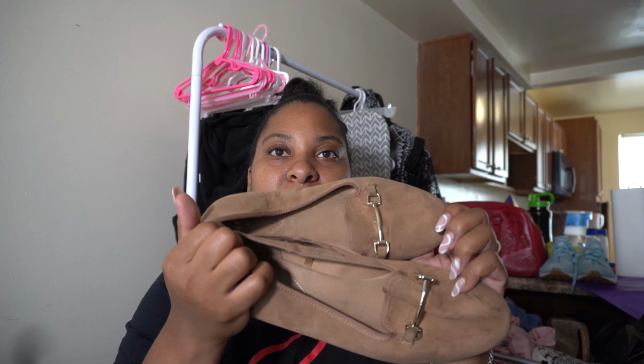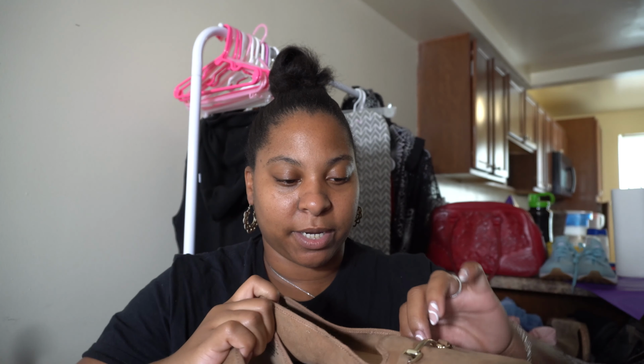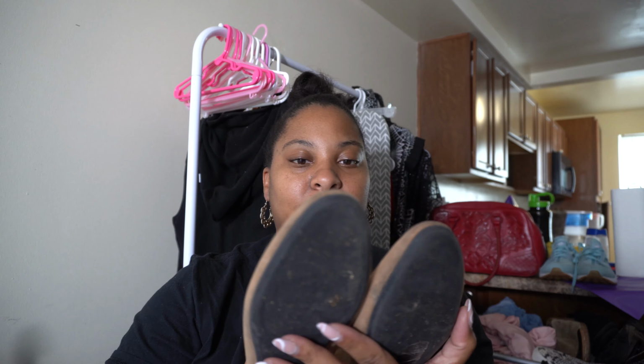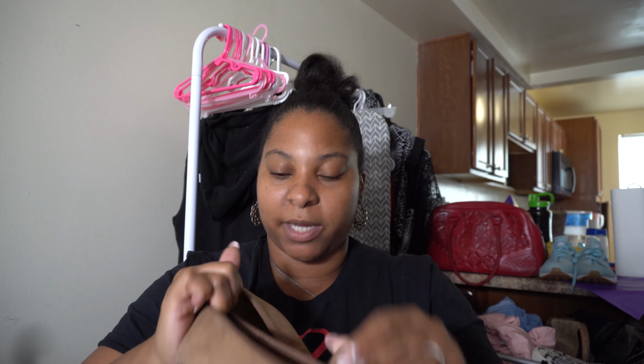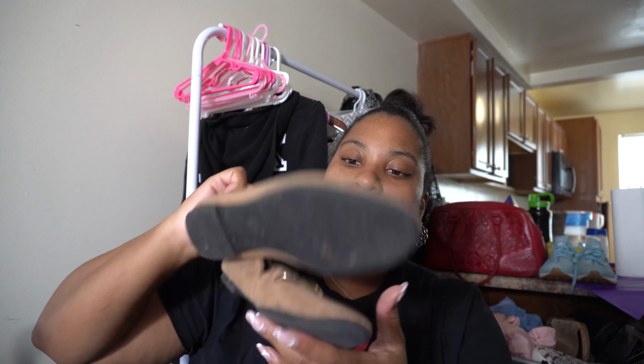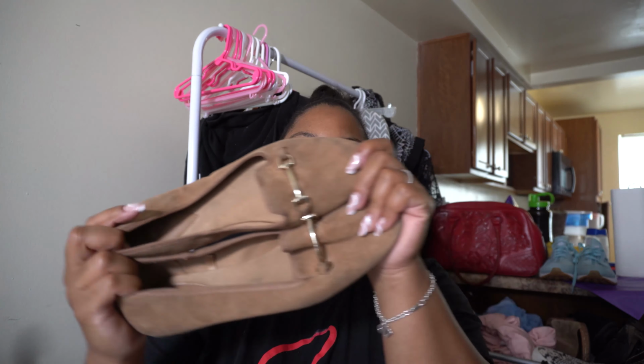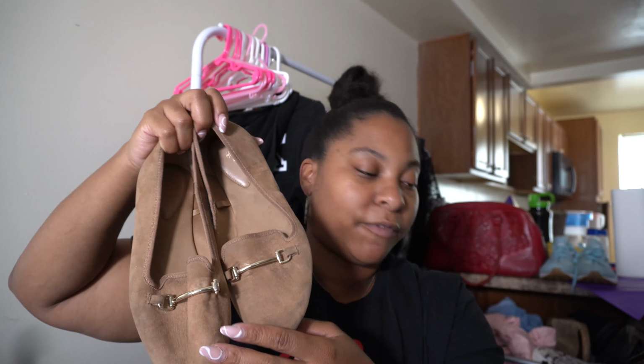Okay, these are definitely going to need some cleaning. These are some H&M flats, little loafers. But I thought they were super cute and worth the pickup. They're like a suede material as well. Size 39. Definitely some wear, but nothing crazy, just normal wear. I thought these would be super cute for the fall, so I went ahead and snagged these. So if I can fit these, I might keep them, but look for them on Poshmark. I might also post these on Mercari too, or Facebook Marketplace, I don't know, but since they're H&M, definitely look for them on Poshmark first.